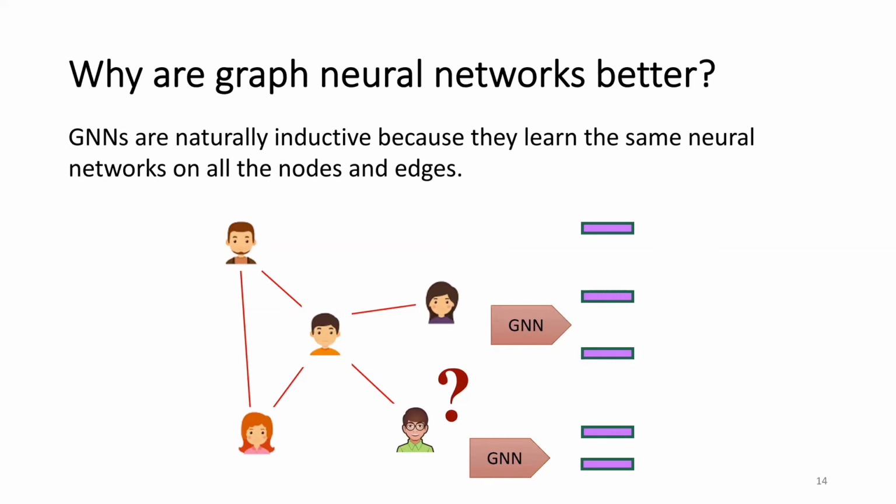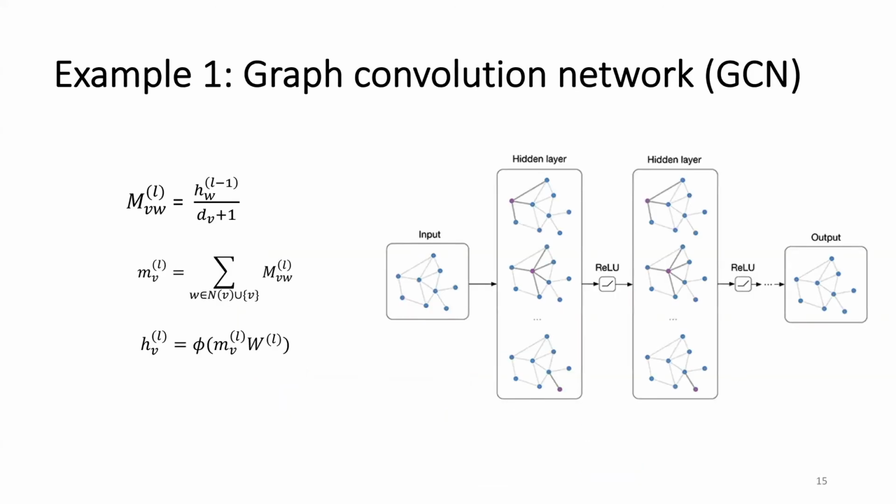Okay, so now that you have some high-level idea about what GNNs are, what problems they're solving, how they work, and what they're good for, I would like to give you some examples of some, by now classical, GNN models. The very first model I would like to briefly describe is the graph convolution network, right? This is kind of a graph equivalent of a convolution network for images.